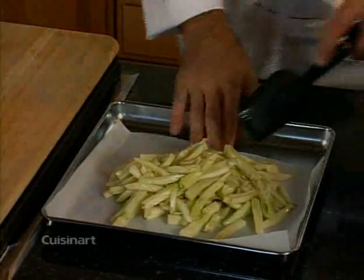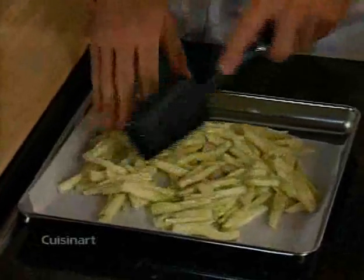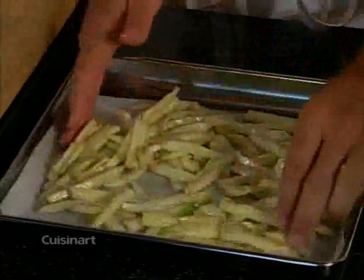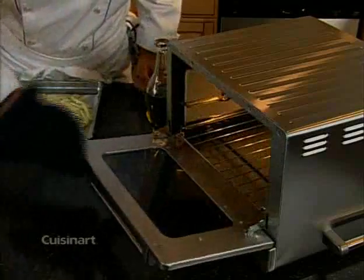And once I have the fennel down, I'm just going to spread it out, and the whole idea is to roast the fennel in the oven. So let me spread it out. And I put it on parchment paper, so it's much easier to toss later on, and it's also easier to clean that pan later on. Now we'll put the fennel in the oven.